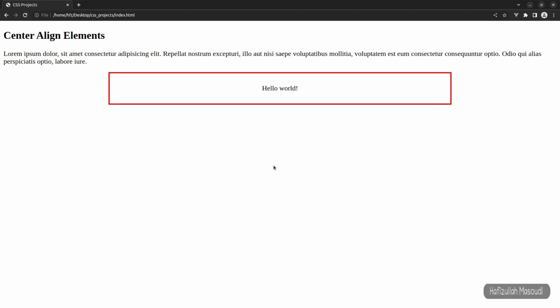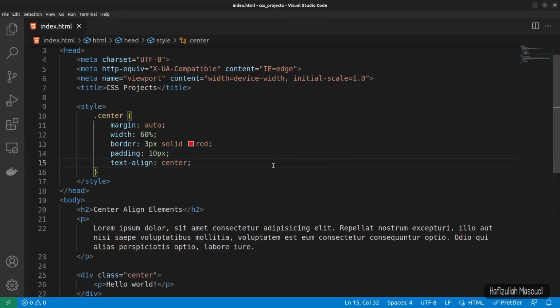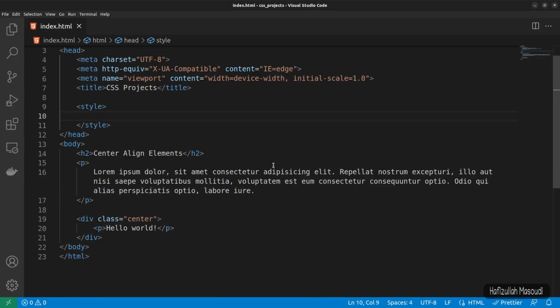Now next up we can center an image too. To center an image we can set the left and right margin to auto and make it into a block element. To show you an example of this one, let's get back to Visual Studio Code, and in here I will remove this center styling, and let's also remove this div from here.